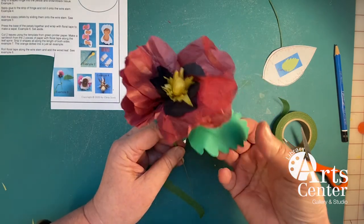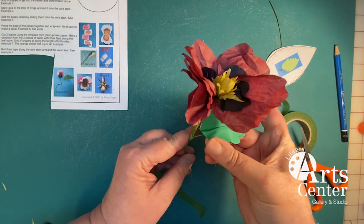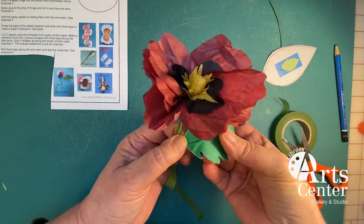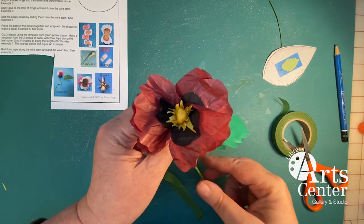But here she is. I can manipulate the leaf and make it point the direction that I want it to point in. And I can fluff up my poppy leaves.